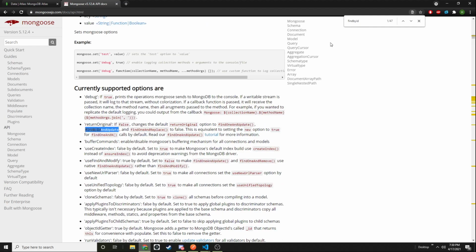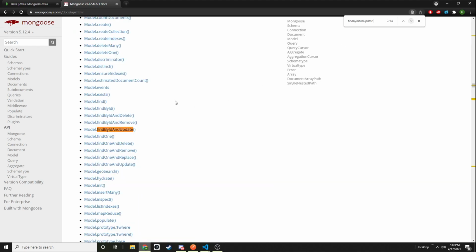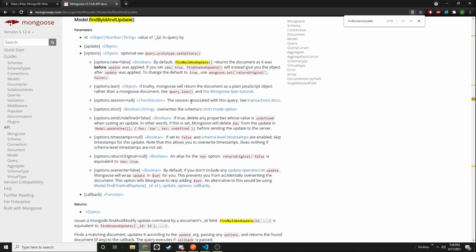And no hyperlink. Where are you at? So okay, so by default it returns the document as it was before update was applied.